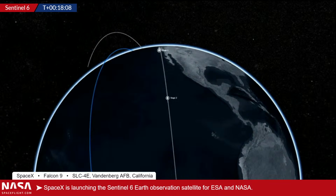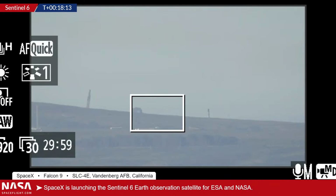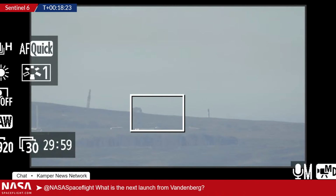We've got a couple. We do have one asking about the next launch from Vandenberg. This was technically sent before this launch, so I would argue that this was the next launch from Vandenberg, but I'm assuming they're asking about the one after this. I believe the next one is that Delta IV Heavy mission, which is currently slated for maybe end of this year, early next year. Are there any other Vandenberg missions that I'm missing before then? I don't think so. Not off the top of my head. There might be.